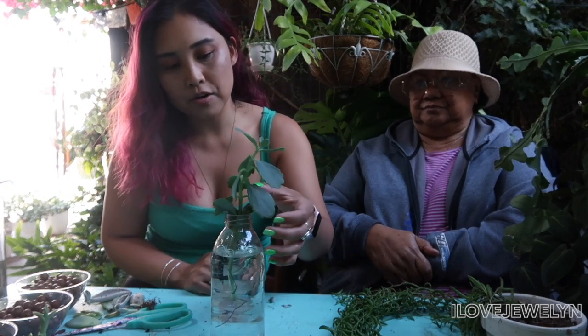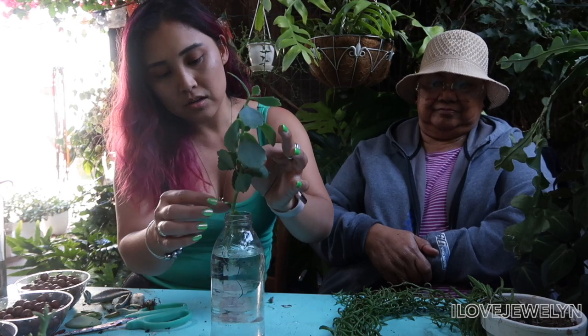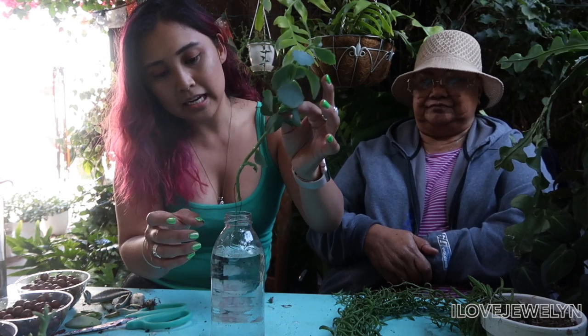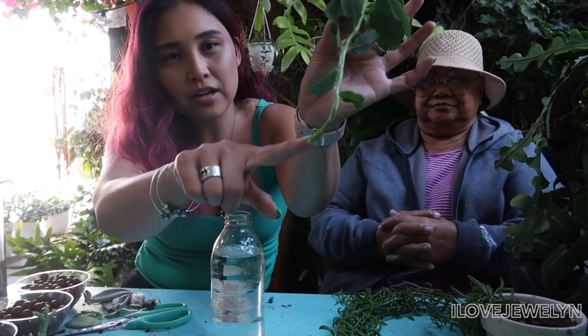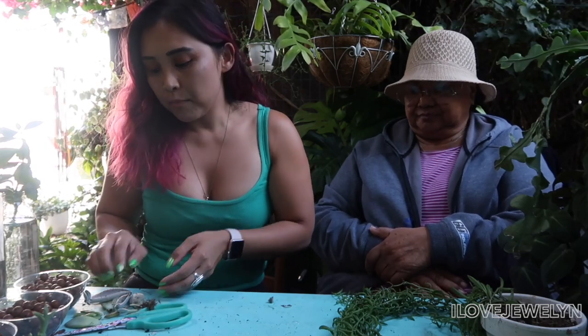This was another fallout from another baby that I touched in another video. You can just go ahead and stick the end in water and it'll eventually give you water roots. These two were recent cuttings that I've put in water. That's another way on how you can go ahead and propagate from your collection.